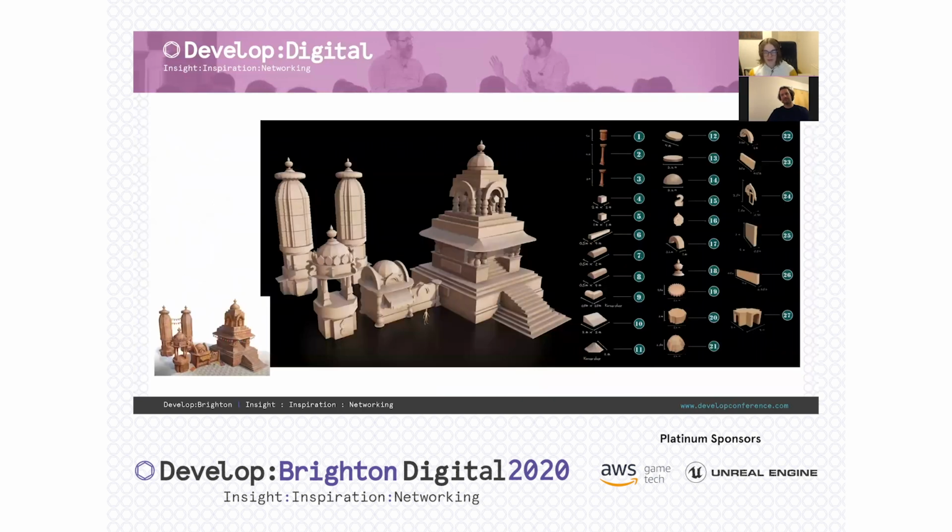So when we look at these overview paints, they were also really handy in establishing a sense of scale and style and a general overview of architecture. In this particular case, we're looking at an Indian temple set.